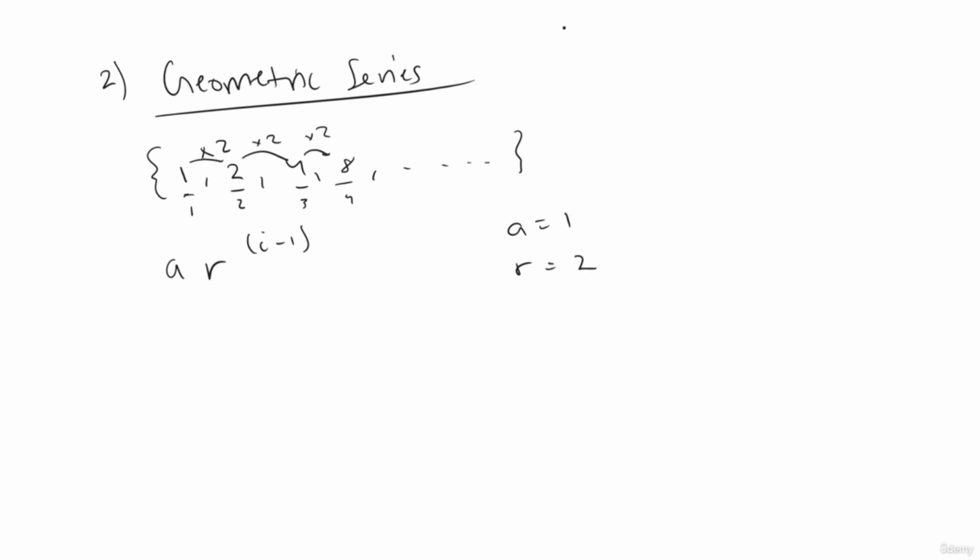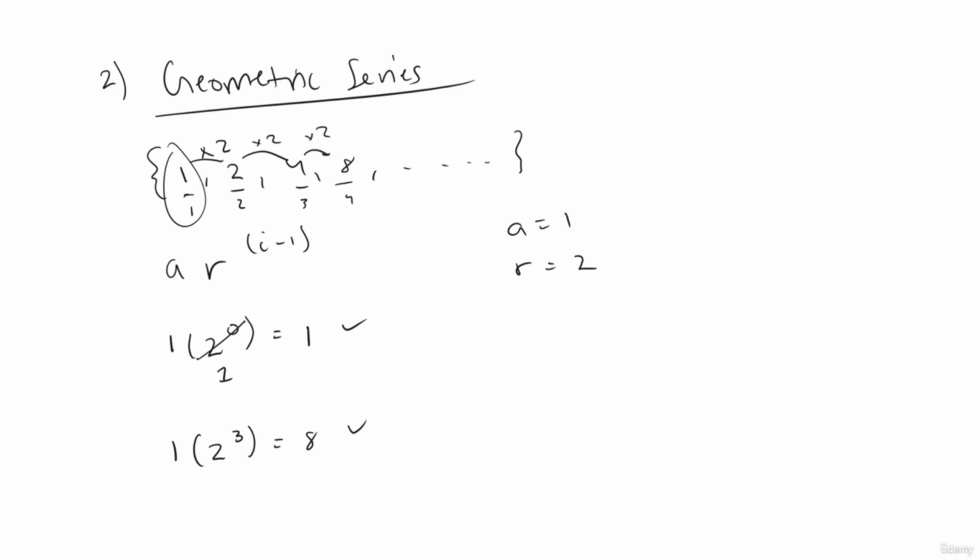If we look at this first number here, why is this equal to 1? Well, if we plug 1 into i, that's going to be 1 times r, which is 2, raised to the 1 minus 1, which is 0. We know that this is 1, and so 1 times 1 is 1. And if we jump forward to the fourth entry right here, number 4, well, that's going to be 1 times 2, our common ratio, raised to 4 minus 1, which is the third, and 2 to the third is 8, and 8 times 1 is 8, and there we go.